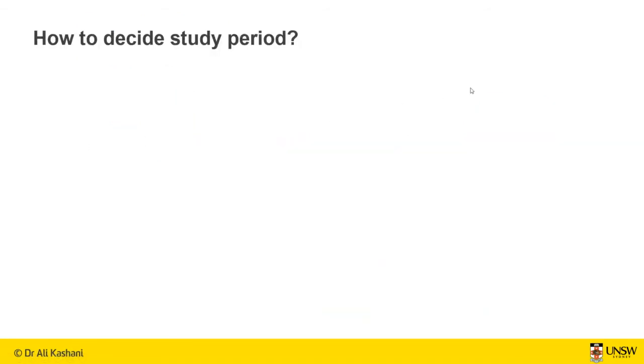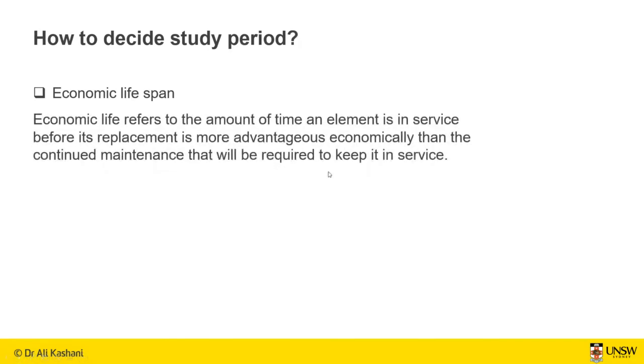Okay, you may ask how to decide the study period. There are a couple of things that you need to look at. First of all is the economic lifespan. So the economic life refers to the amount of time an element is in service before its replacement is more advantageous economically than the continued maintenance that will be required to keep it in service.